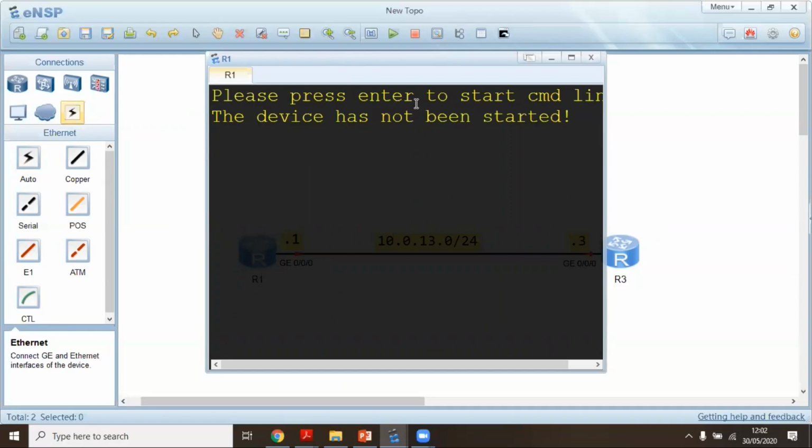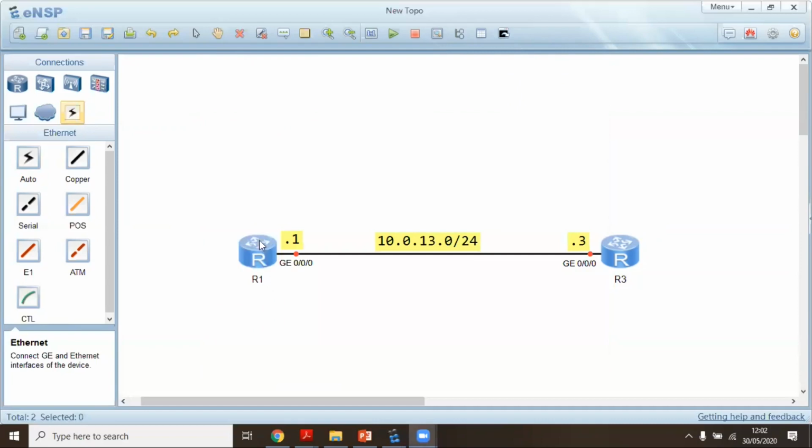When I press enter, it will tell me the device has not been started. So I have to start the device before I can configure it. To do that, I right click on it, then click start. It will take a number of seconds depending on how fast your machine is.